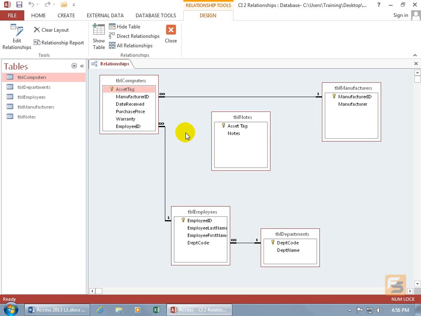And so if not every computer is going to have a note and I don't break off the notes field from the computers table, that's called denormalization, because normalizing is breaking down the tables into the smallest, most meaningful parts that are not going to have any blank values, where I'm going to have blank values from time to time here as far as the notes go, because not every computer is going to have a note on it, because maybe I'm only keeping track of those computers and adding notes that have issues.